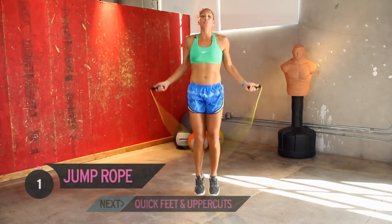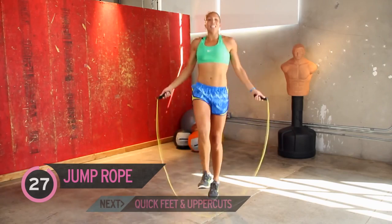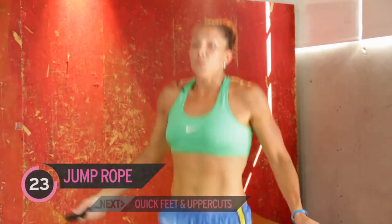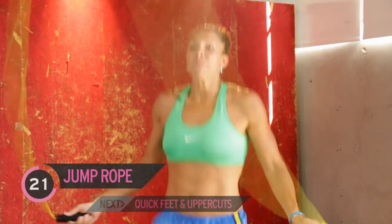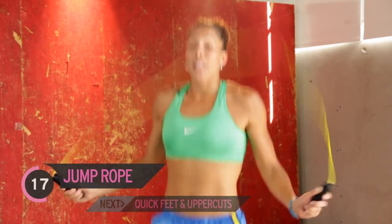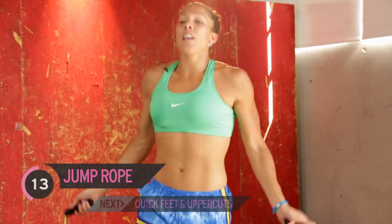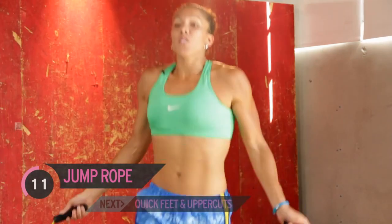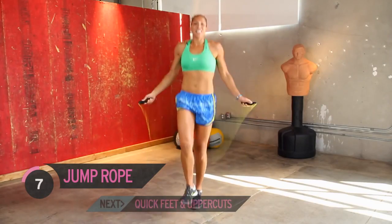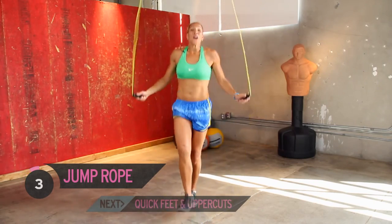We're gonna go over to 1 foot in 3, 2, 1. Very good. All right, let's keep it moving. You always wanna focus on good breathing. In through your nose, out through your mouth. Now, my calf is burning already. So you're gonna get those nice, shapely calf muscles. Jumping rope on one leg is one way to get them. All right, let's keep it going. We're gonna go for another 10 seconds. Woo, leg is burning.